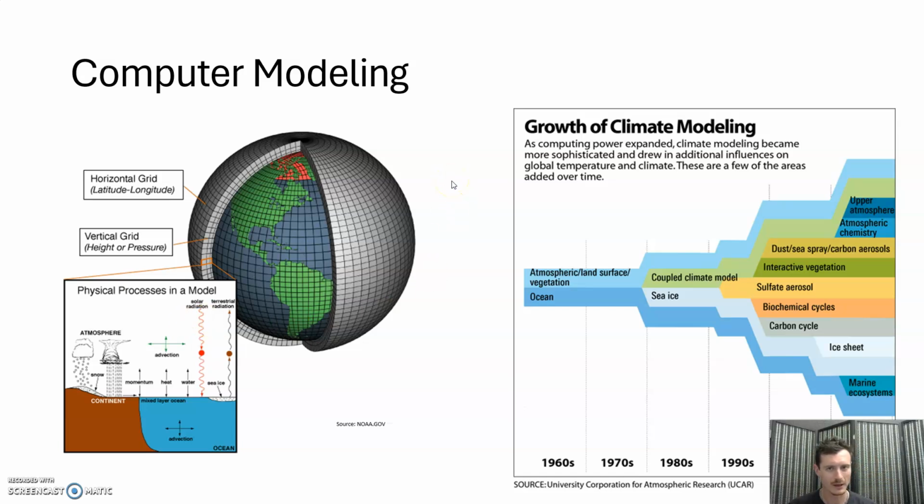The final thing that I would want to talk about here is computer modeling. We are not going to spend very much time on the computer modeling aspect of climate or projections and predictions into the future, but we can talk about how this is done. So essentially, you have a computer model that breaks down the Earth into these little cells, little blocks. And to be clear, these days, the individual blocks are way smaller than what you see here. In other words, the resolution is a lot better than what you see here.